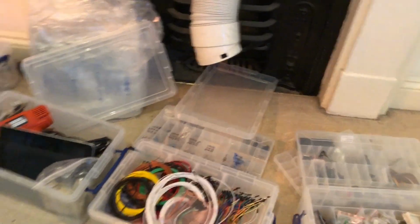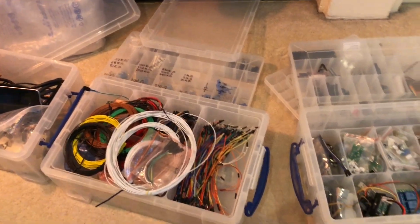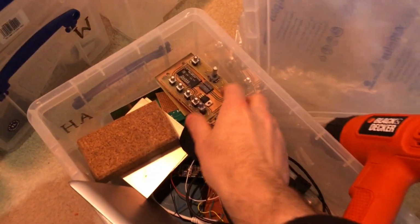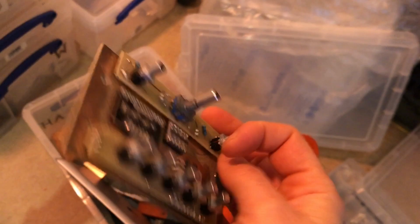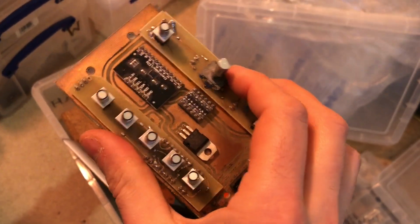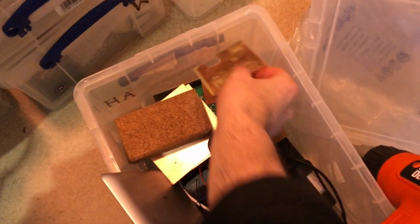In fact, why don't I show you? This can be a little show and tell for what's in my lab. Bring some light over here as well. So let's have a quick look. Yeah, so here's an example. Actually, I don't think this has got the W5100 in there, has it? No, it hasn't. It has a little control board that I built.